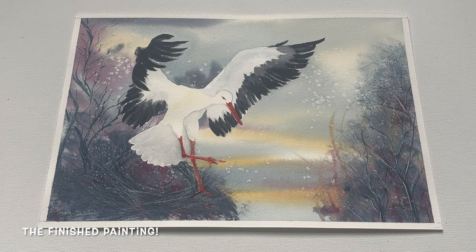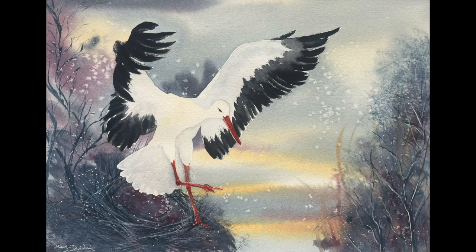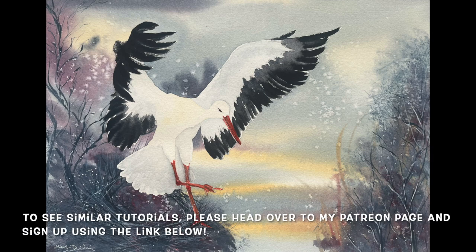And there we are, this is the finished painting. And I'm absolutely thrilled with how this one turned out. I love paintings that come as a little bit of a surprise, and I didn't go into this one envisaging that the dark mess that I made during the wash stage would become a nest for this majestic bird, but I'm so pleased that it turned out this way. I think it always pays to be slightly flexible when you come to painting watercolour and to see the potential that sometimes arises in the marks that you're making, almost by accident, as it were.